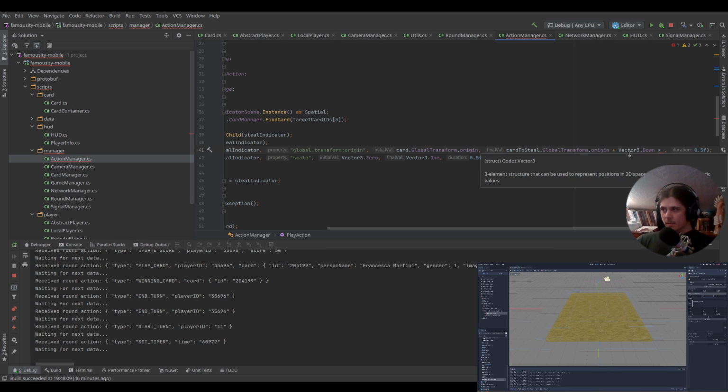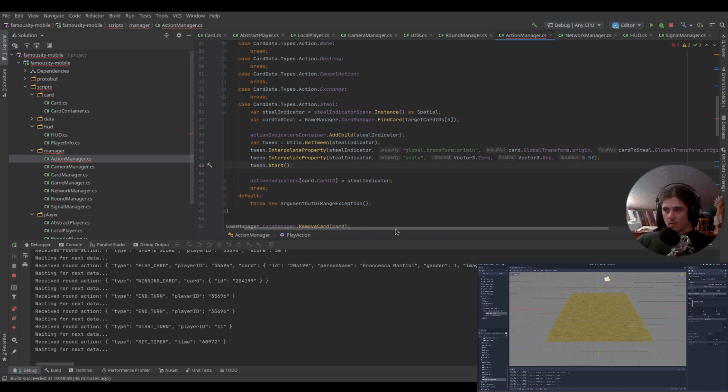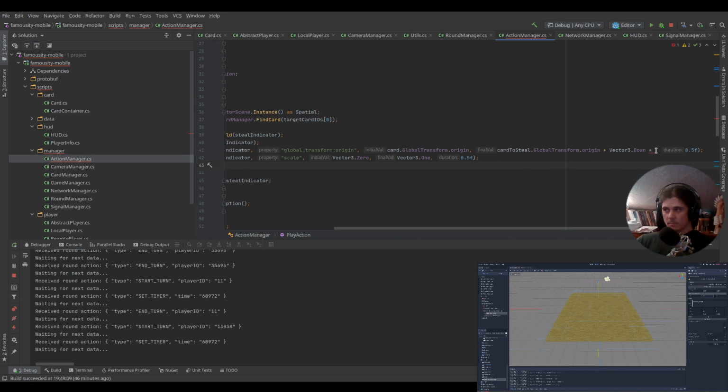It would be much easier if I put the steal indicator on the card directly, because I could set the proper rotation and origin. Okay, let me try this.